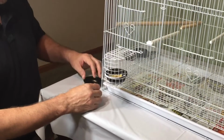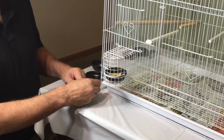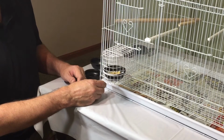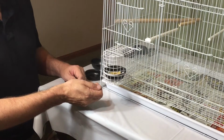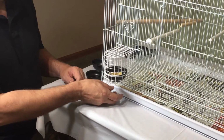Because you know what happens when it goes in the bottom of the cage, it sits there and it rots and it molds. And even though the birds can't eat the food, once it starts molding, the mold can put off spores that'll get in the air and cause a number of respiratory diseases in your birds.